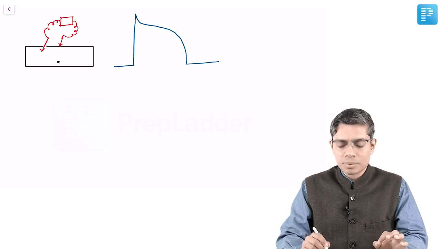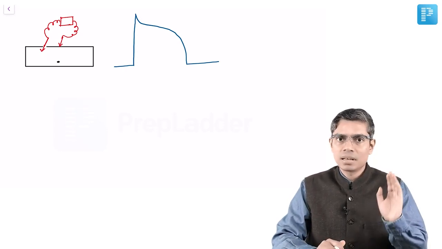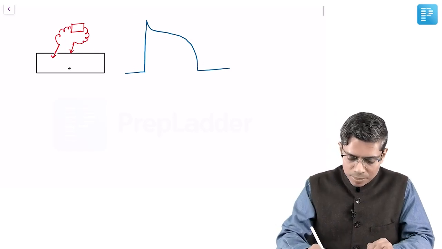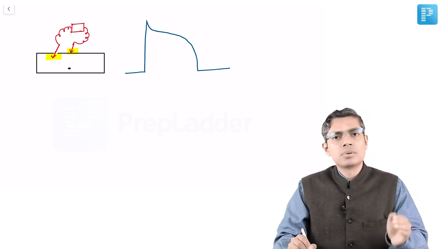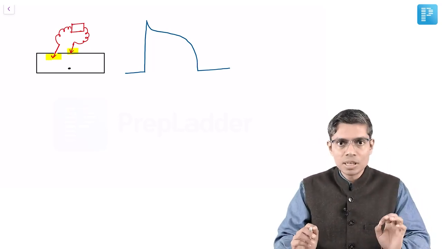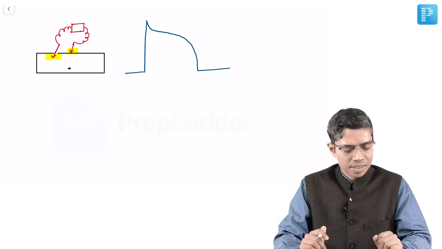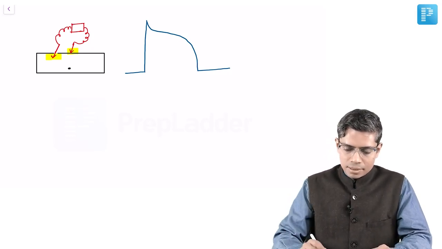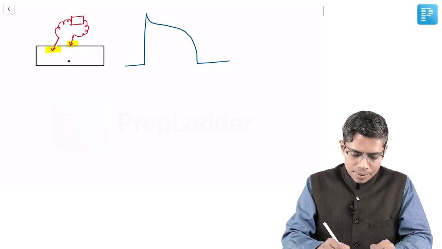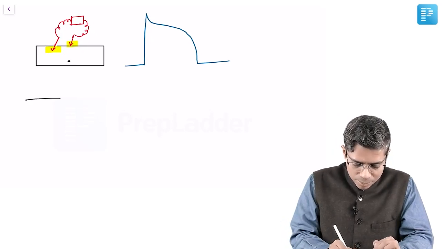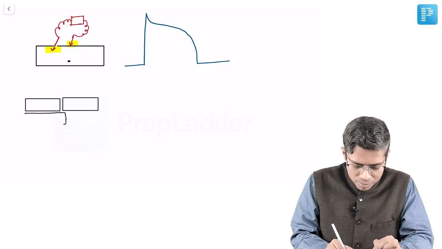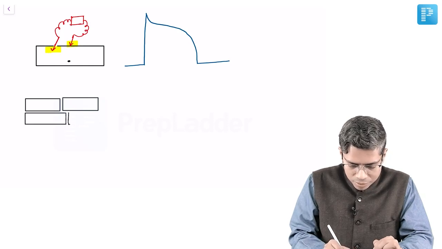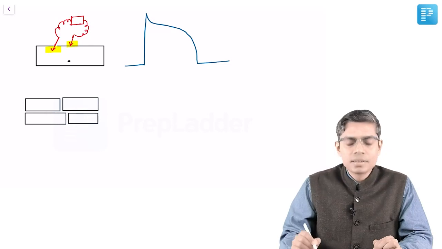The ionic basis of this action potential we have discussed earlier, right? So what is the placement of electrodes? Note down, one electrode inside the cell and one electrode outside the cell membrane. Monophasic, only one phase action potential you are getting, right? Now rather than a single cell, suppose I have taken a portion of the myocardium, from the ventricular muscle, a large portion of the ventricular muscle. So this is a tissue basically, you can say like this.